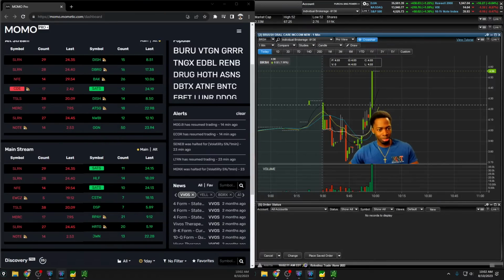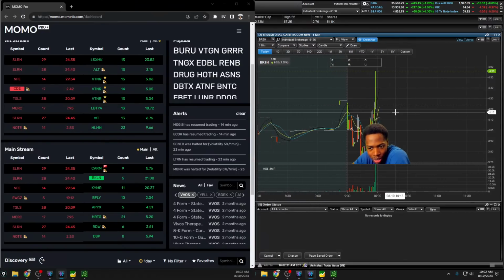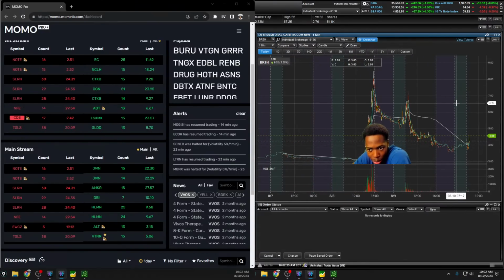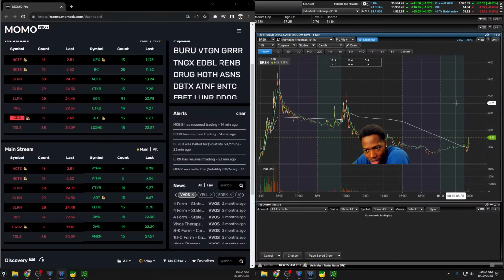So this was a stock from a few days ago that moved up in after hours, or let's say after the lunch hour. Pulled back in after hours, pulled back again yesterday. So is this short sellers covering causing this kind of a move? Can there be an opportunity here? Potentially.